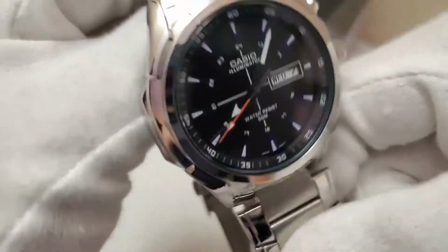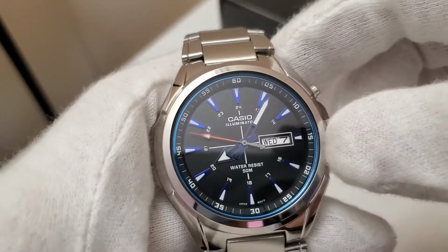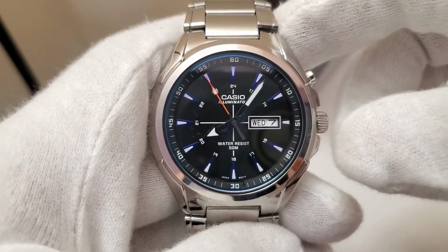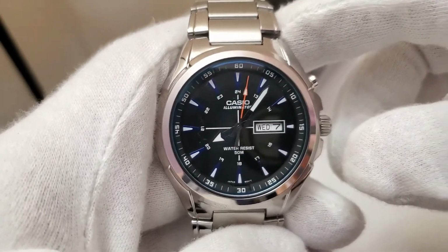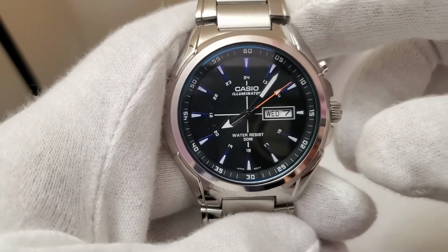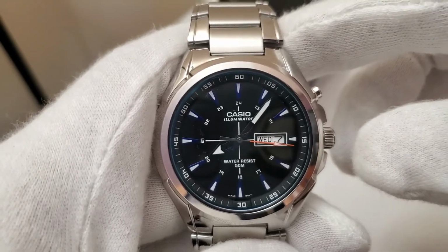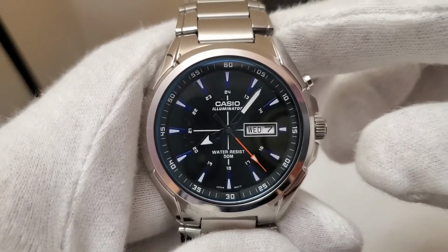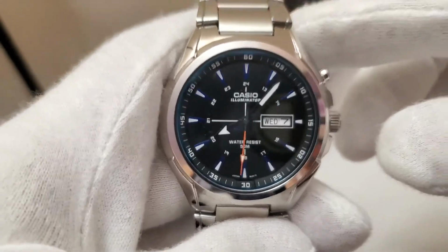If you're going to ask me, Casio is one of the good watches available in the market. They are known to be of good quality. Even though they are inexpensive, it doesn't mean that if the watch is inexpensive, it is already of low quality. We all know that the Casio brand itself was founded in 1946, so it's been in the market for a long time. Even though they started out selling calculators, it doesn't mean that they don't manufacture good quality watches. Based on my research, Casio watches, even though they are inexpensive, are of good quality compared to other brands in the same price range.